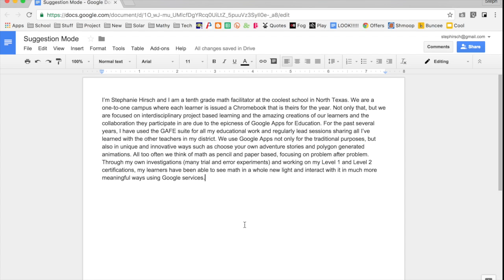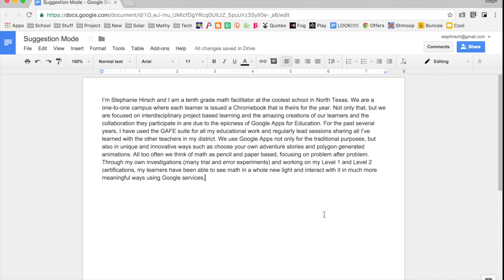Collaborating with people in Google Docs is great because it allows multiple people to edit a document or slide or whatever it is that you are working on. However, sometimes you may not want the edits to show up just as general parts of the document. You might want to just be making some suggestions. So I wanted to show you how to use suggestion mode.